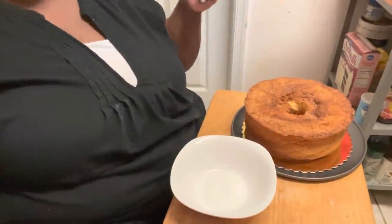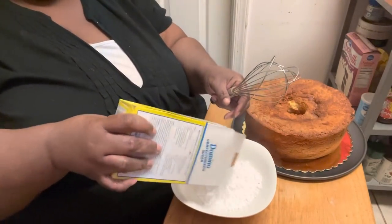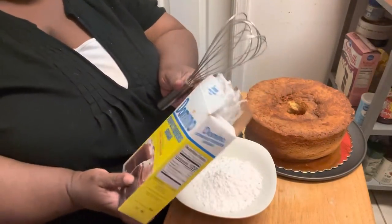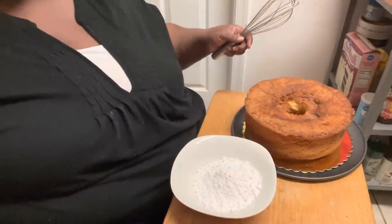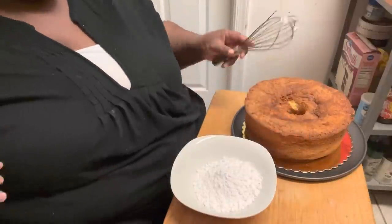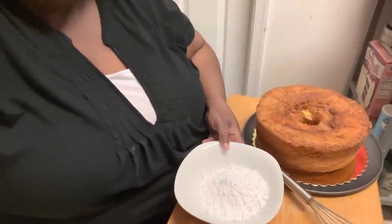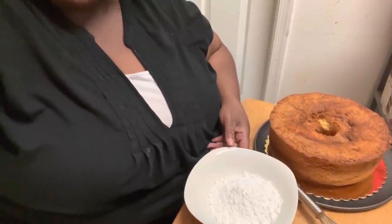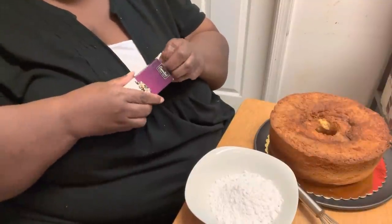Y'all, let's make this pound cake. Let's make the glaze, okay? Look at that, baby. I got some powdered sugar. Not that much. But we're making the glaze. That's all we're doing right here, right now. Okay, and to this glaze, I'm going to set this wire whisk. I'm going to move stuff over to this glaze. I want to add some vanilla extract, just a tiny bit.